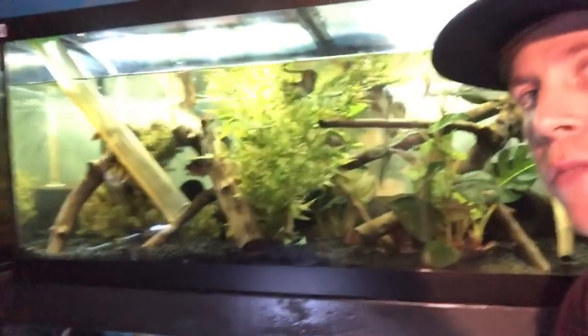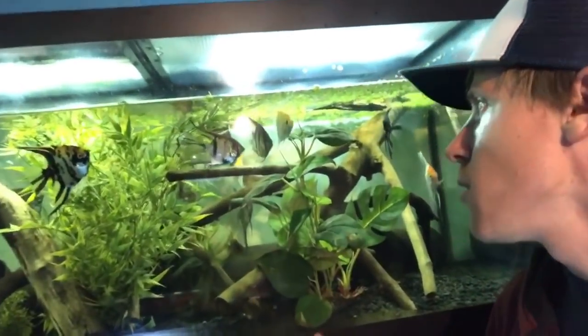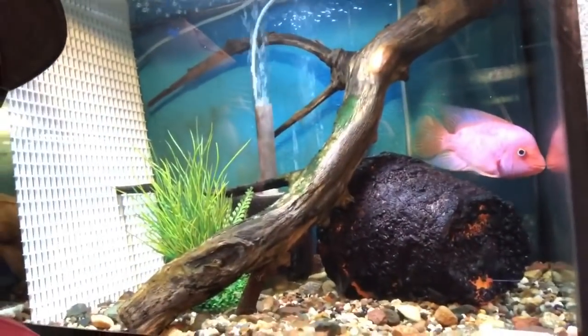I'm doing a tank change on this tank right here — this tank looks really cool right now and I'm kind of happy with it even though it's all fake plants. These are angels, fire mill cichlids, and a bunch of other South American cool fish. It looks absolutely stunning and I have a new purple rose queen cichlid in there, but today's video isn't on cichlids and I don't want you guys to think I only am into cichlids, even though that's what like 80% of my fish room is.